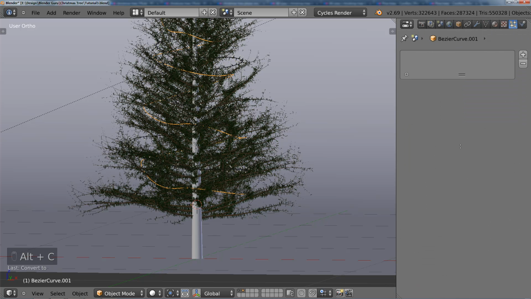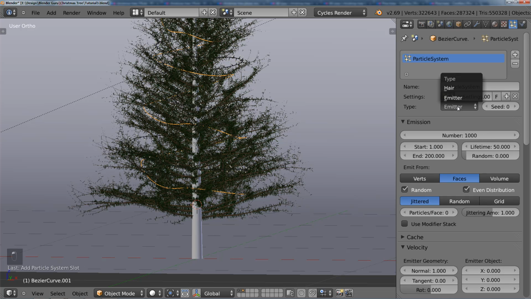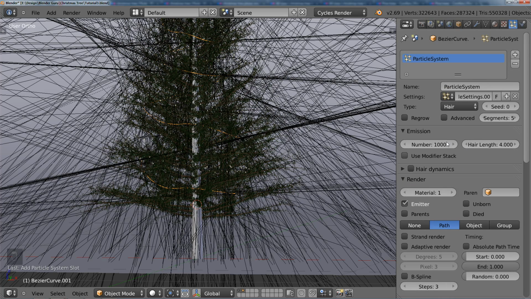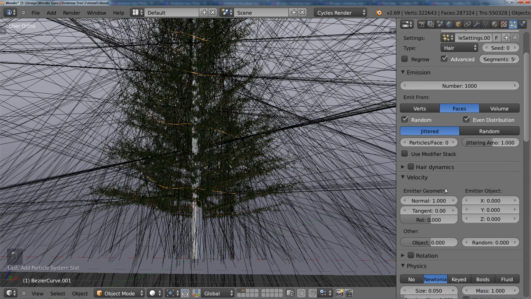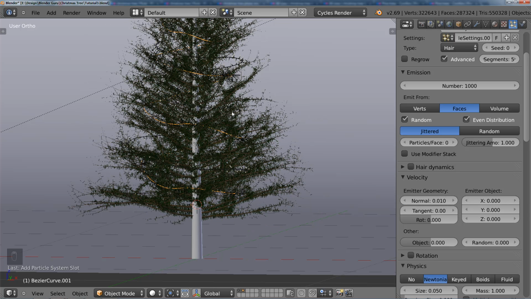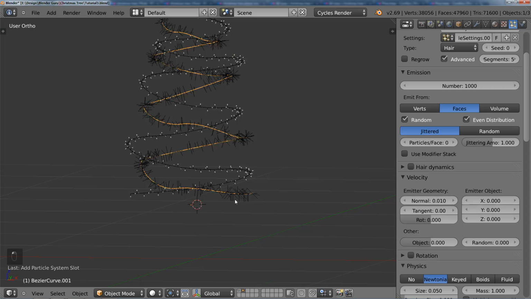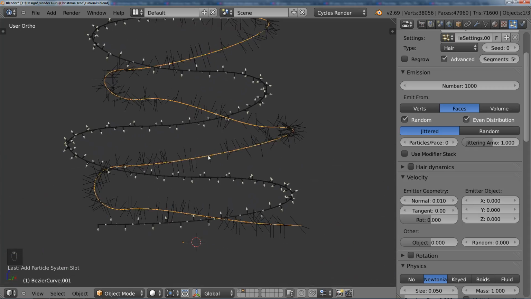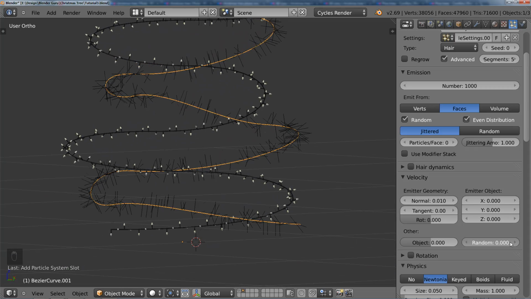And now, here comes the magic. We're giving another particle system, this one hair as well. I'm going to click Advanced, and where it's got normal, this is where you set the length of that, obviously. So let's go 0.01, and let's just focus just on the tinsel. That's pretty good, actually. 0.01, that's not too bad.